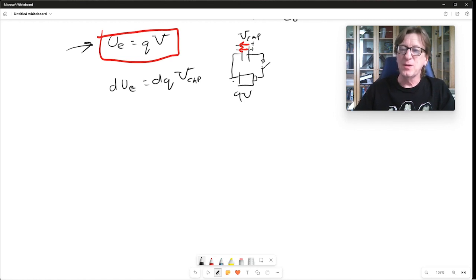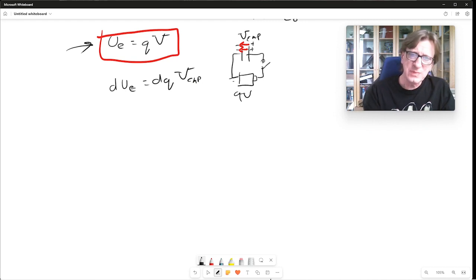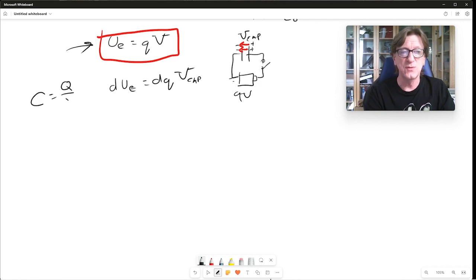However, the electric potential we've discovered depends upon how much charge we have available, right? So we've done that before. So I'm going to need to use that expression. Well, the easiest way to determine how the electric potential depends on charge is to talk about the capacitance. So the capacitance is Q over V. Stop for a minute and let that sink in. That's the expression we just derived.